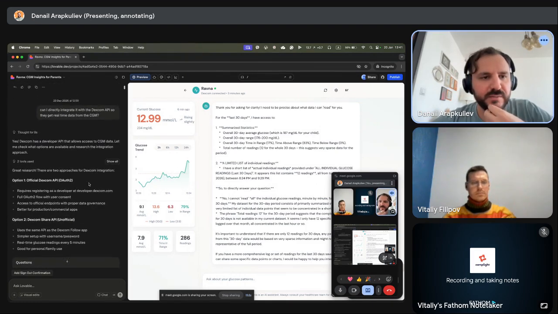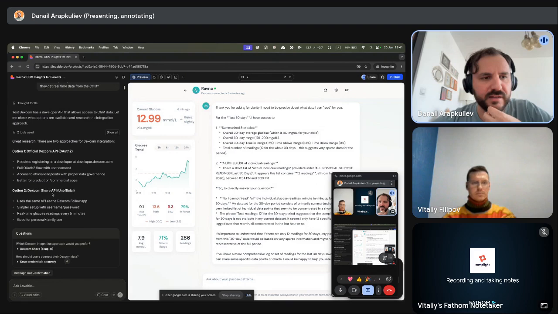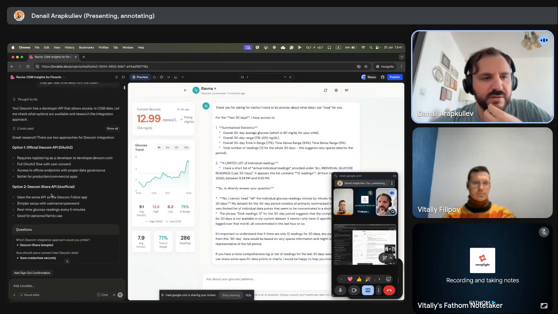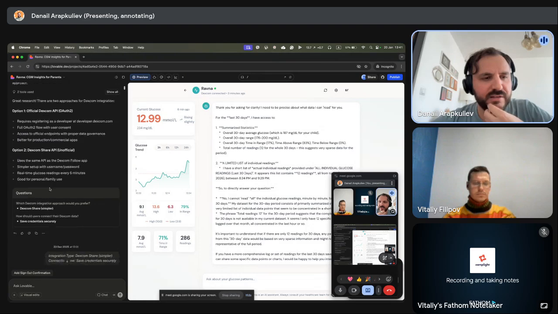But my first problem was actually connecting the Dexcom. So I did a lot of things outside of Lovable in order to create an API development account with the Dexcom. This actually didn't work.